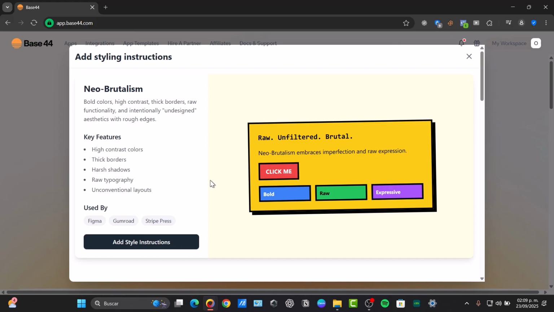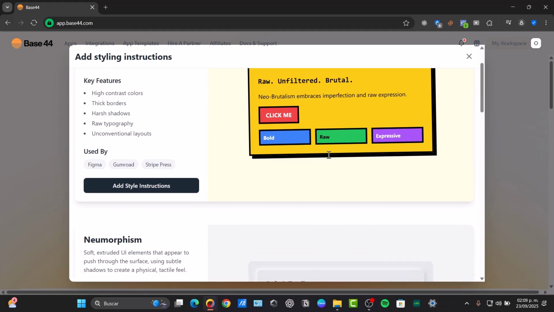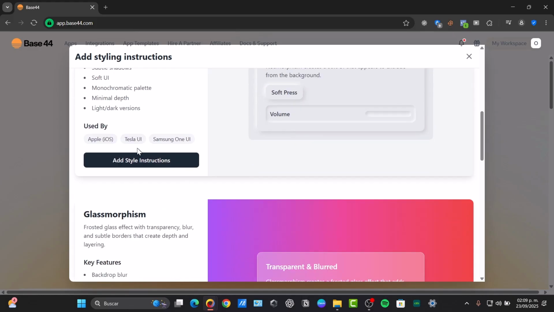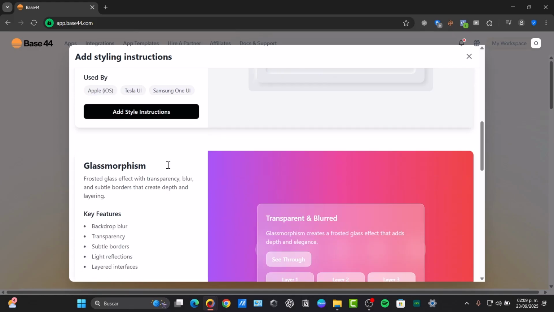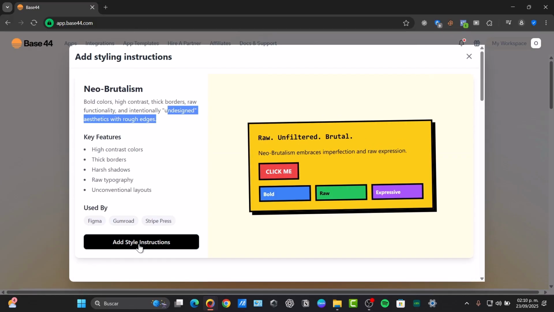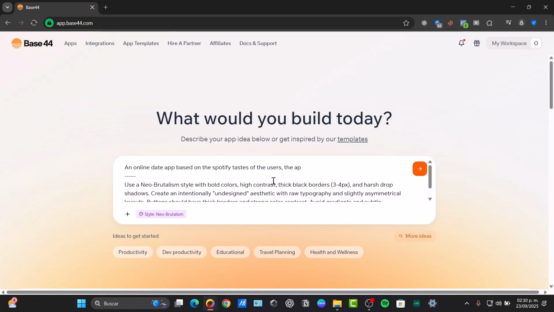When you check out the style instructions, you have, for example, neo brutalism: bold colors, high contrast, thick borders, raw functionality, intentional undesigned aesthetics with raw edges. You can add style structures like this and just click whatever you like. For example, let's go for add this style structure.